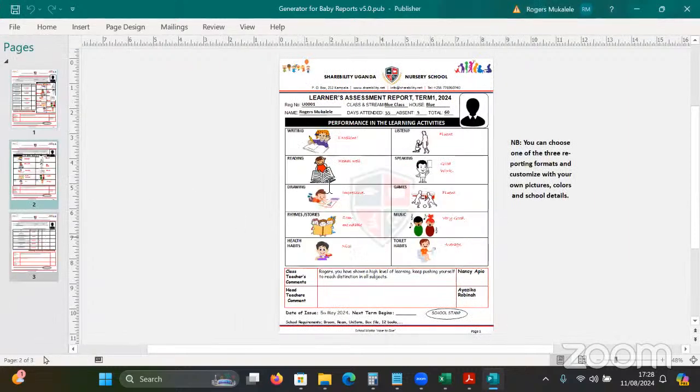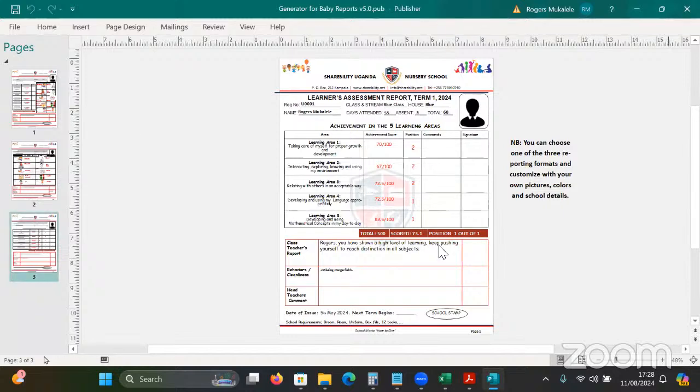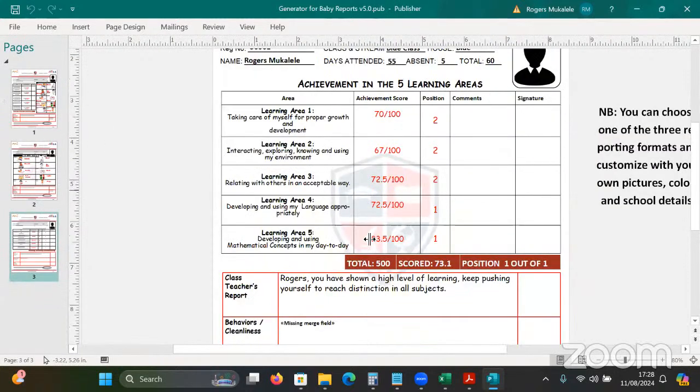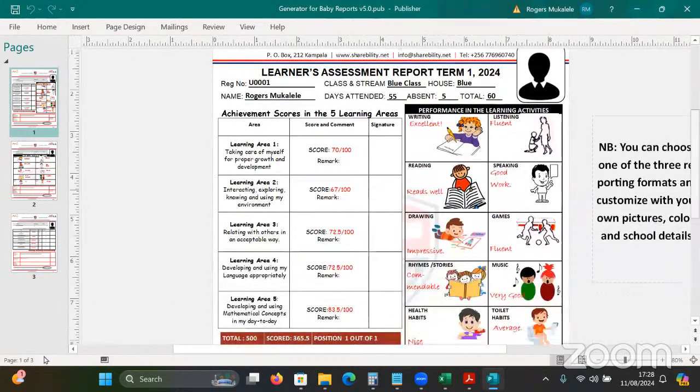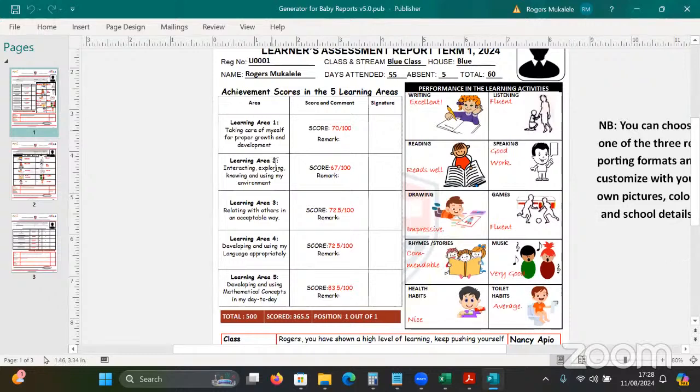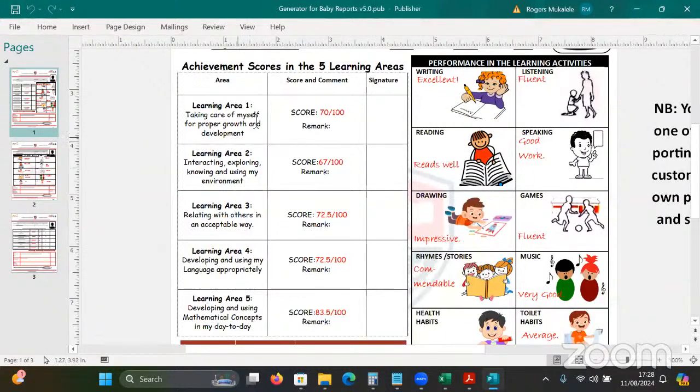Now, we have put 3 different layouts of report cards in here because we know different nursery schools want different designs. So the first layout here is summarizing both the learning areas and the scores. So this is the learning area, what the learner has scored out of 100. And the second learning area, what the learner has scored out of 100.